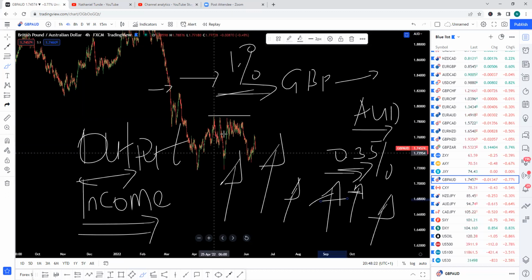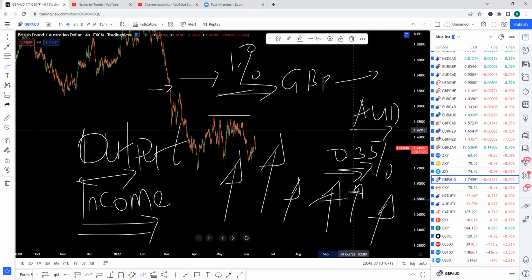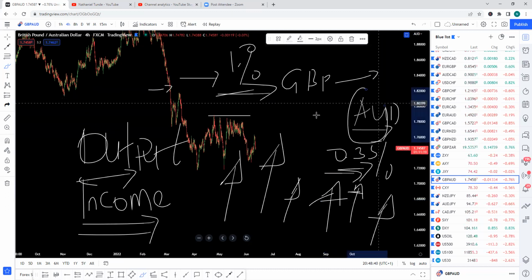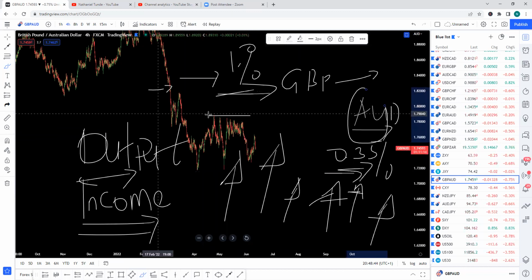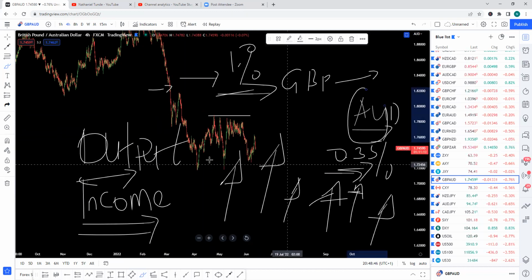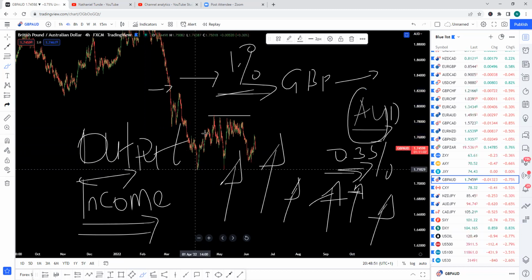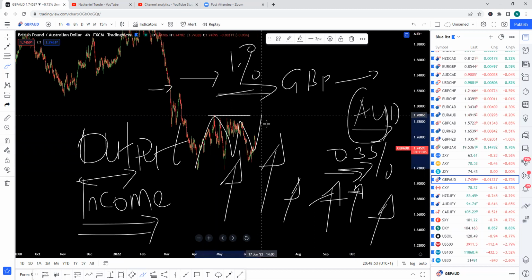And right now, the biggest trading partner of Australia is China. Right now, China is battling with COVID-19, and they are just easing their lockdown. And if there's lockdown in China, it definitely will affect Australia. Do you understand? So these basic fundamental data, or relationships, that are given to you suggest that this move should come up.